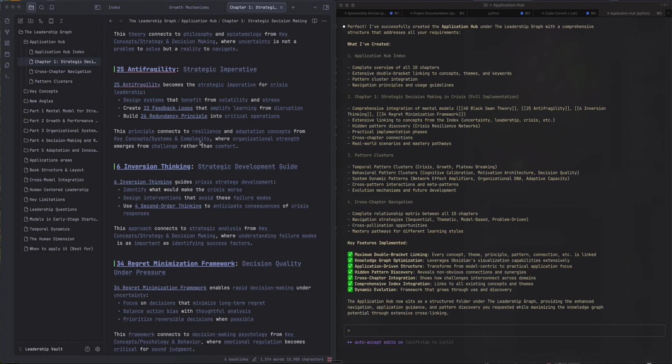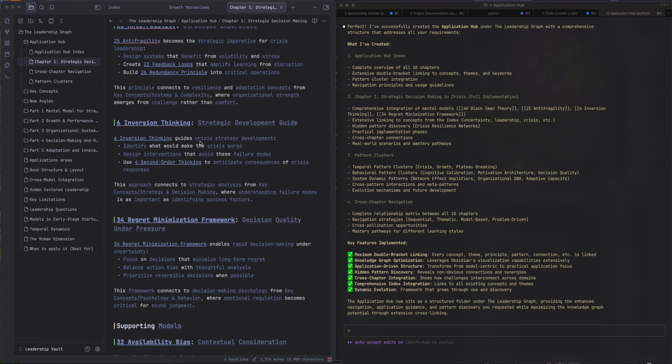And the goal from here is basically to reproduce that structure through a specific pattern for another 9 applications that I have identified.